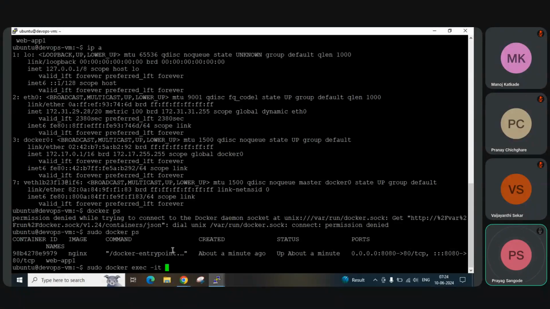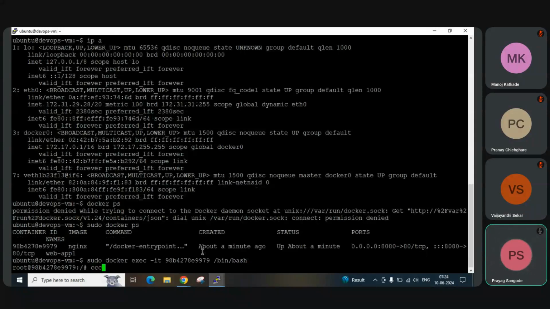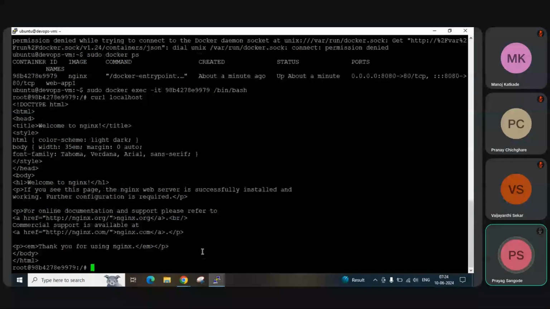So the command is docker exec -it, then the docker container id, or we can also use the container name, and /bin/bash to access the shell. Sometimes we have to go inside the container to check if everything is working fine. Generally we'll use curl to check that the application is available inside the container.